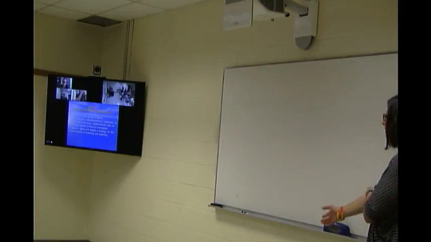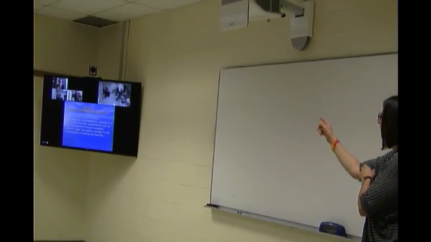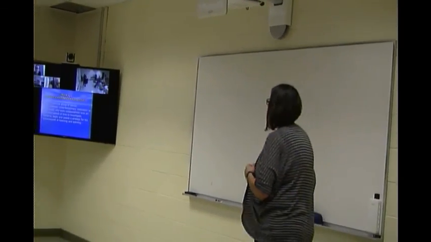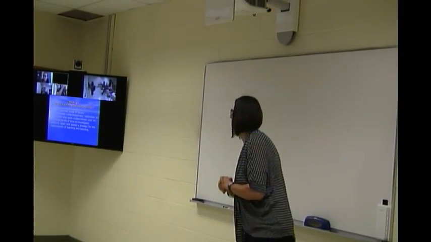A faculty learning community is a self-organized group. It's cross-disciplinary. What disciplines do we have represented here today? English. Math, English, photography, math. Early childhood and human services. Early childhood. Anyone else? And chemistry. Okay, so we have a wide variety of disciplines here. And the idea is to work collaboratively over an extended period of time to investigate, research, apply, and assess a strategy for improvement of teaching and learning.